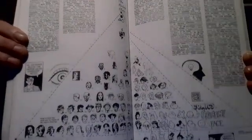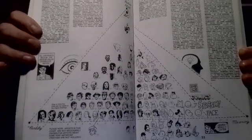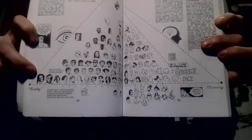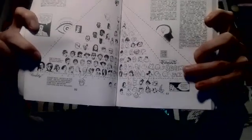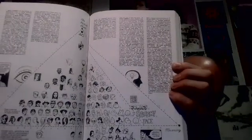Then it shows you different categories of where everything lies on that. It gives you a really good range, from reality over on this side with a real picture, to the smiley face cartoon and everything in between, and how abstract it can get. On the top you see more shapes and images, and so I think it's a really great book. If you're ever starting, this is the best place to start, with this book in particular.